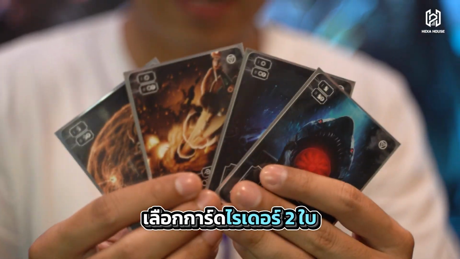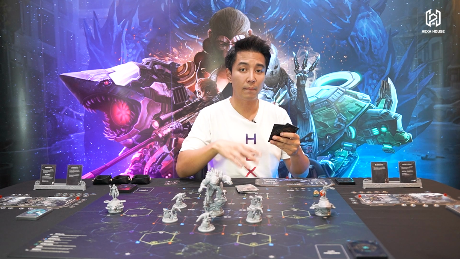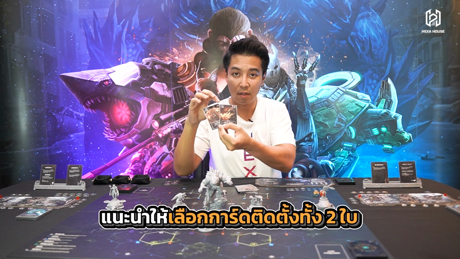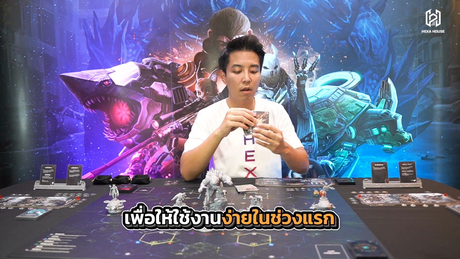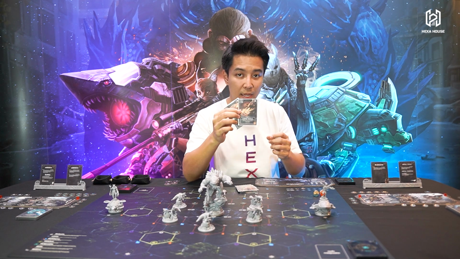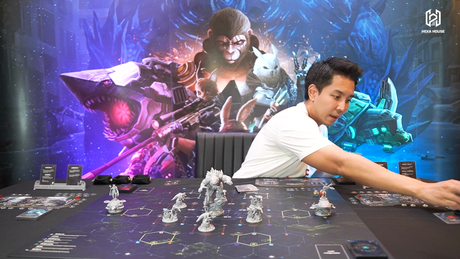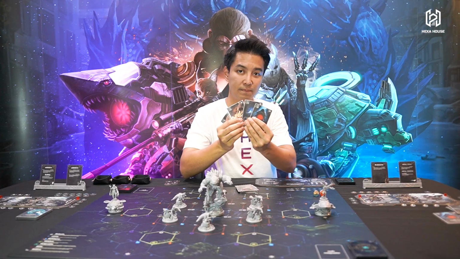As there are skill cards for Rider 2 and Gear 2, don't forget that you cannot choose cards with the same name at the start of the game. This is according to our recommendations in the rulebook. We advise players to pick all 4 learning skill cards at the start of the game for easier and more convenient use in the early game. There will be 2 learning skill cards for the rider and 2 for gear, and this is an example of a starter card in this format.